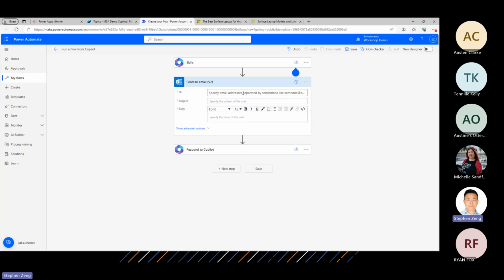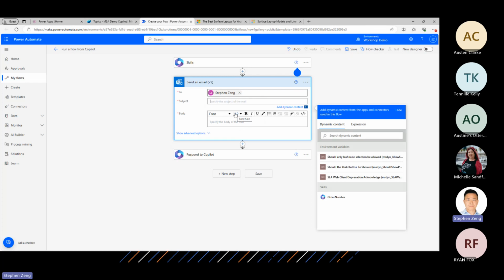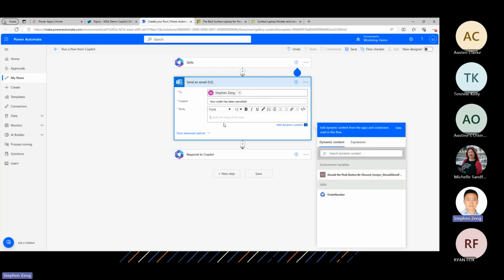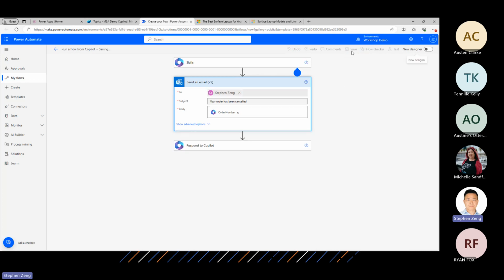I'll send it to myself just for demo purposes. This is my name, and let's say the subject is, your order has been canceled. You can type whatever you want. You can also add the order number here, the dynamic value, which is provided from the caller of the flow. That's it, and I'll save that.